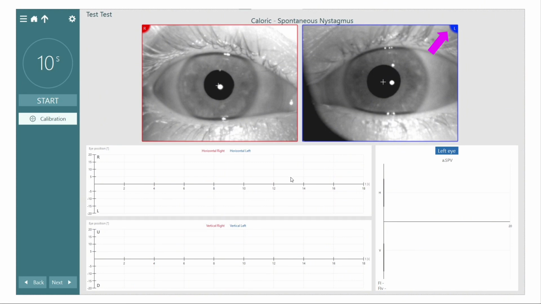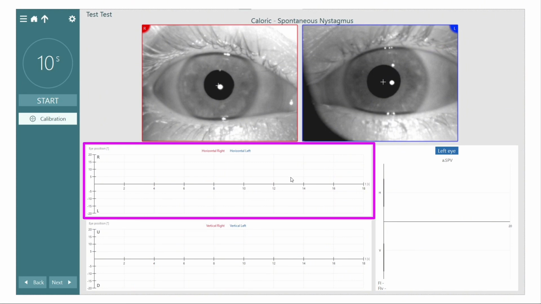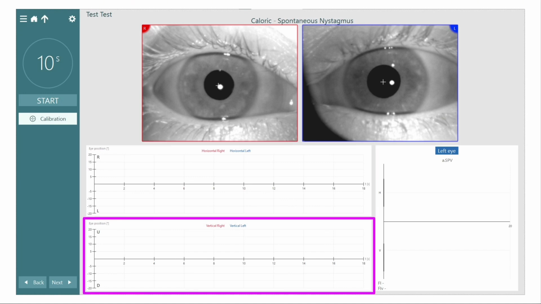Okay, a couple more things on this screen. So here you're going to see the eye movements in the horizontal plane. So any eye movements that happen left or right, whether it's just them searching or maybe they keep steady eyes and it's just a straight line down the line, or nystagmus. If we see left beating or right beating, it will be in this box. Whereas the box underneath down here, that's going to show any upwards and downwards eye movements, such as up beating or down beating nystagmus, or if somebody's just moving their eyes up and down, you'll see those types of movements here.